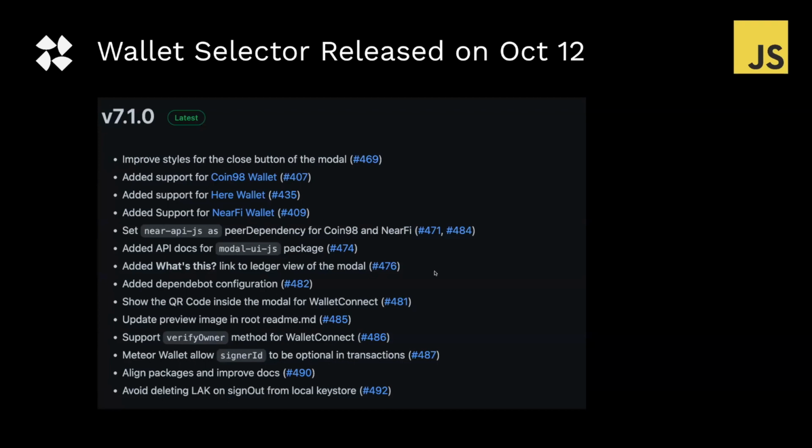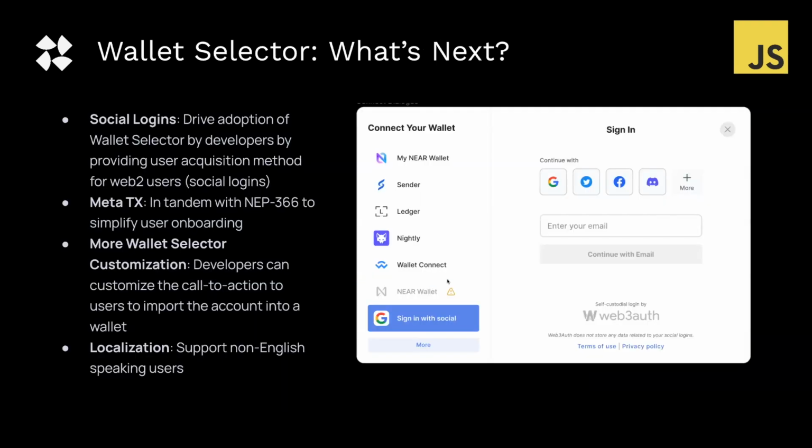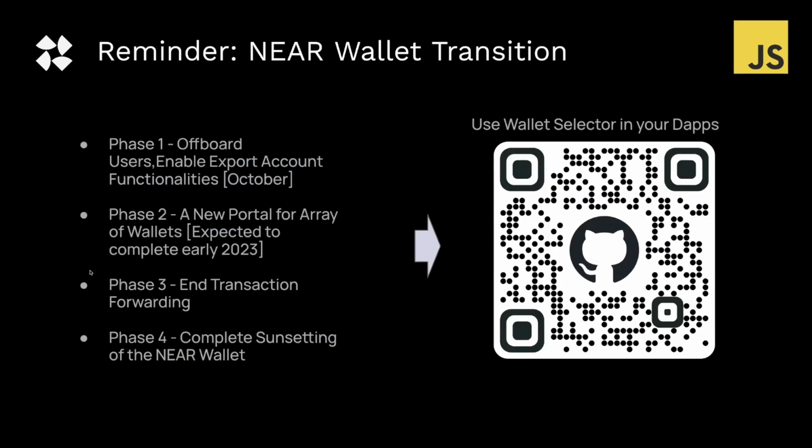So what's next for the wallet selector? This is a really strategic and interesting library that sits between the DApp developers who are looking to connect their DApp to wallets and onboard users. And it has to do with the first-time user onboarding experience, especially for Web2 users who may not have used any wallets on Near. So we're moving one step farther to help the DApp developers think through their user acquisition journey.